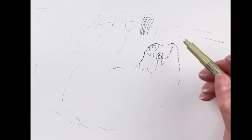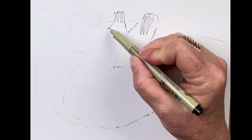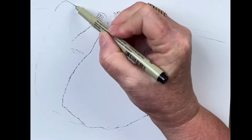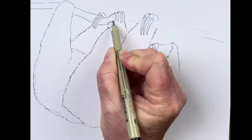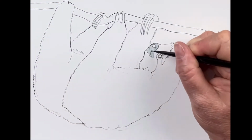So today's Drawsome prompt is sloth and I got to draw and paint this gorgeous little three-toed sloth. So I drew him with pencil first, just roughly, and then I go over the top with micron pen and add some detail. And then I'm going to add watercolour to fill in all his colours. So I'm going to pop some music on and I'll see you at the end.